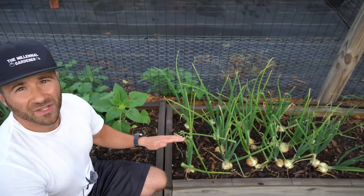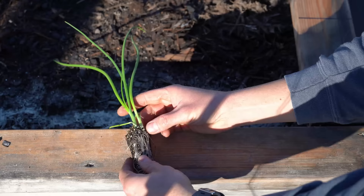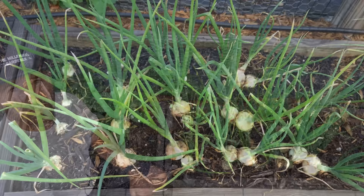In this bed right here, I have an onion variety called Yellow Granex, a short-day onion variety that does very well here in the southeast, and I've been growing it for a couple of years. These are all grown from seed, and in this bed I'm running an experiment planting onions as single plantings and also as doubles and triples to see which is a better method — standalone or in clusters. I have developed a nice little control bed right here, and these onions are all doing very well.